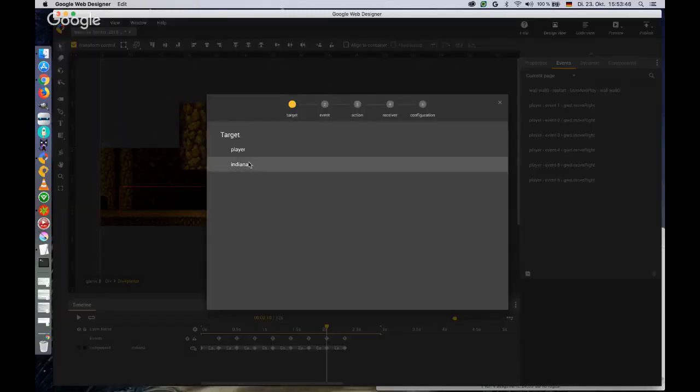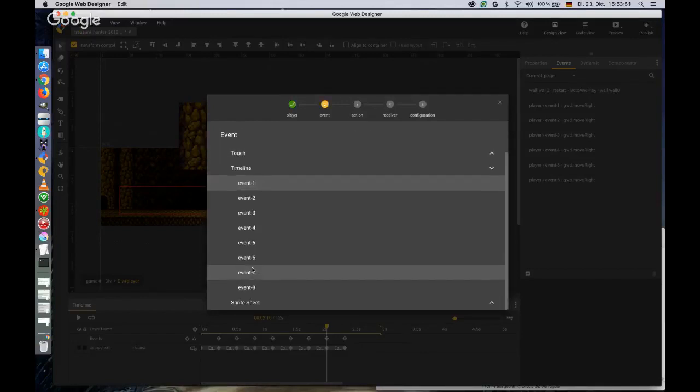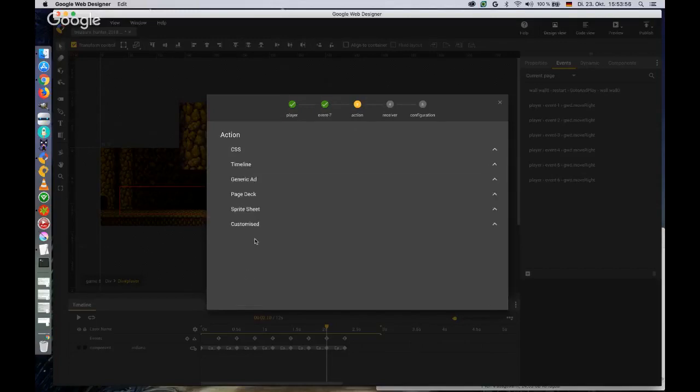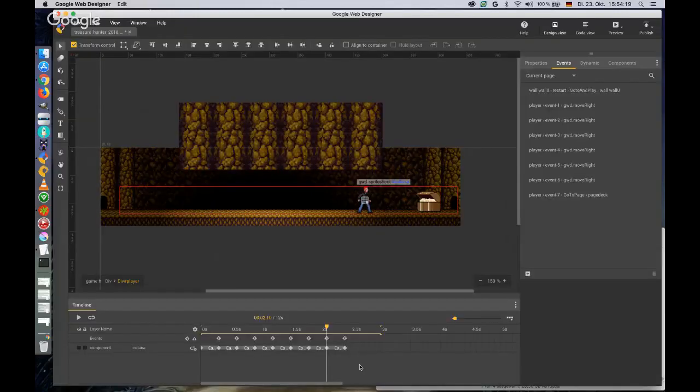For the last event, this is this one, timeline. Did I use a 7th one? No, I don't need an 8th one, I guess. Sorry, I was doing one too many. I don't need to customize code, I just go back to the start screen. Event 7 is actions, page deck, go to page, start screen, start page. And let's make this fading now. And 1 second is okay. Let's check if this is event 7.